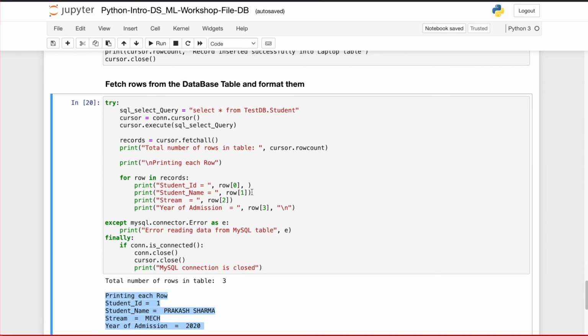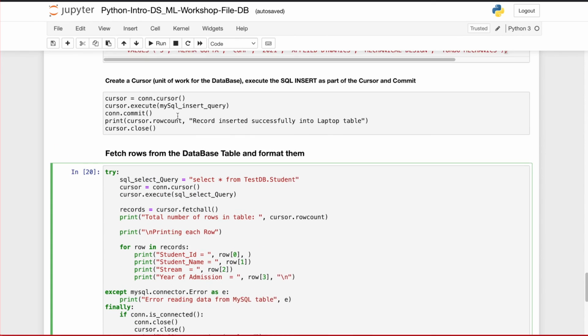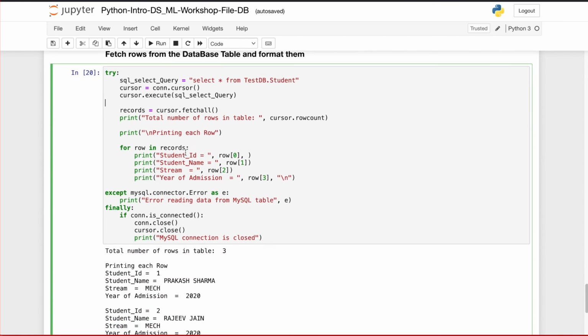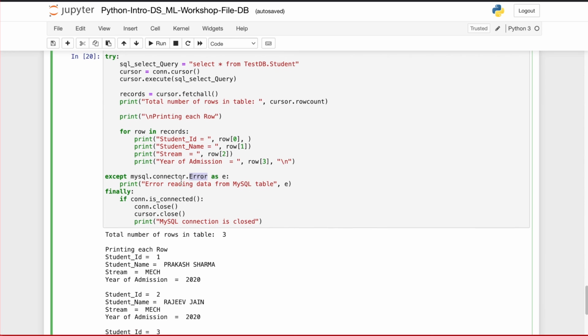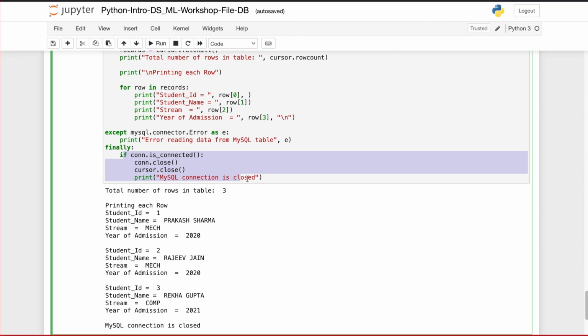For that, I am doing a little bit of structured programming here. In the previous one, it's not so much of a structured program, however in this one, it's more of a structured program. I am using my code in a try block, and I also have an exception block which traps any errors that are coming from the database table. And then at the end, it will execute the finally block after the try block.